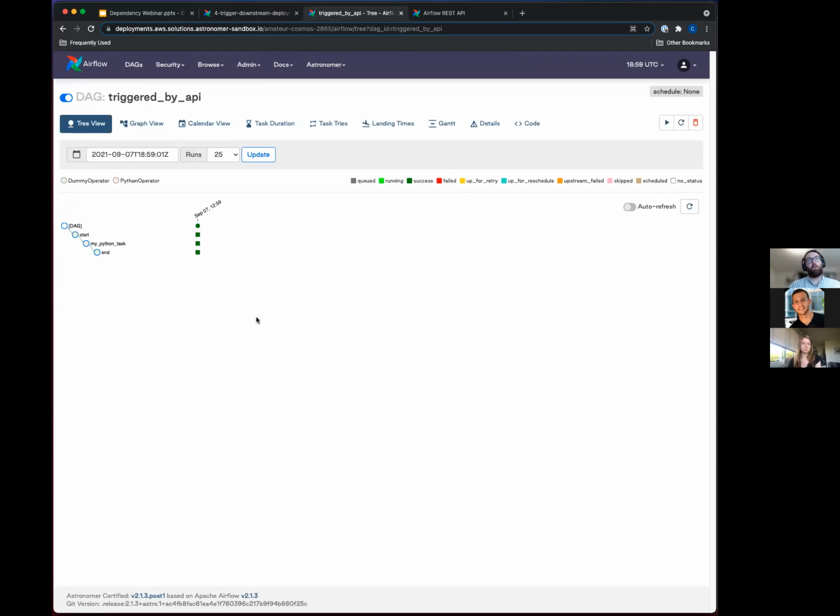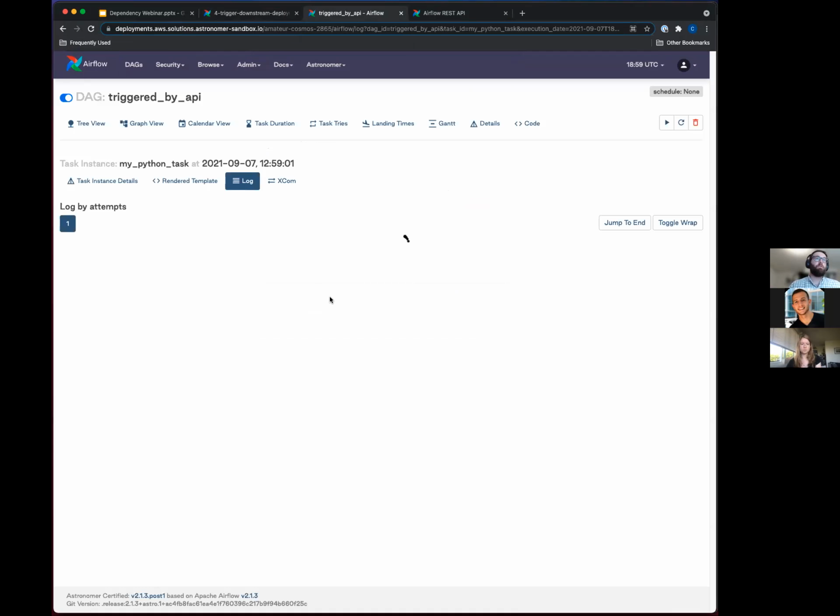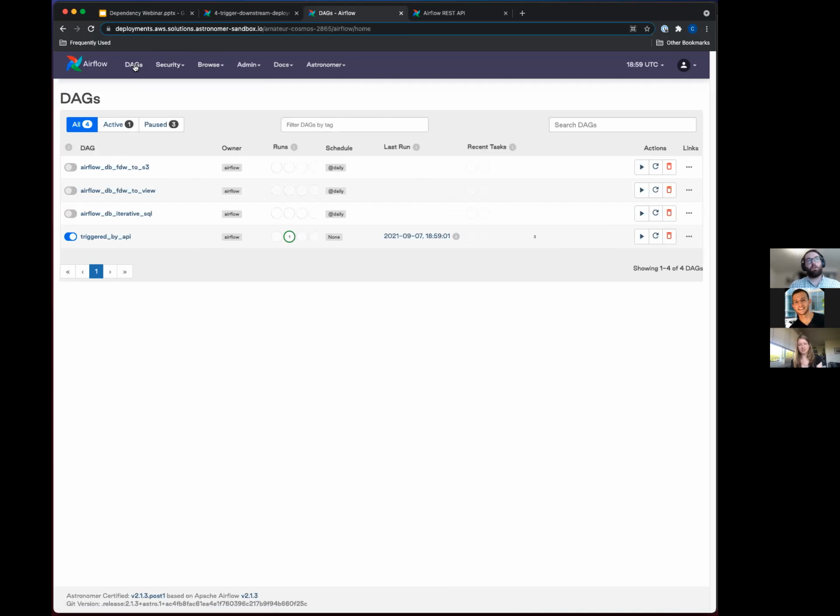Okay, so now let's go over to the separate deployment and hit refresh. And as you can see, it went ahead and it triggered that DAG. I just have a simple Python task in here that prints the current date. So if we look at that log, hopefully it loads. I need to up the resources on this deployment, honestly. Sometimes I've been having issues with the log. But yeah, okay. As you can see, it triggered. That's how you would trigger from one deployment to another.